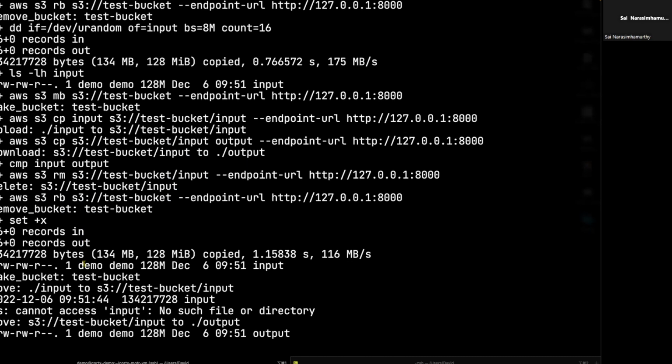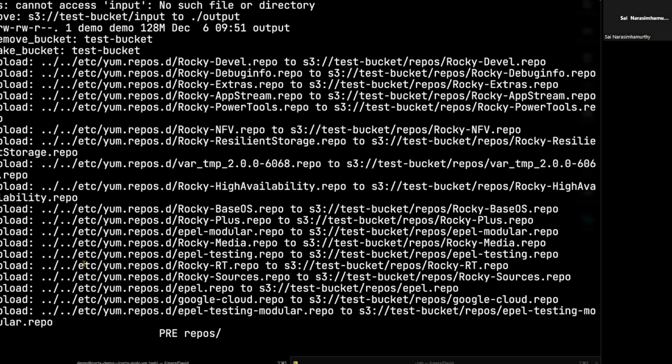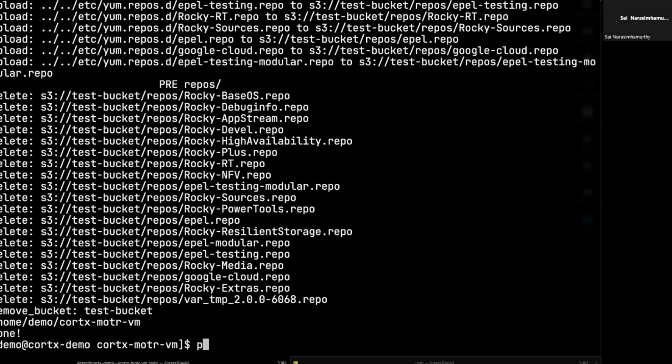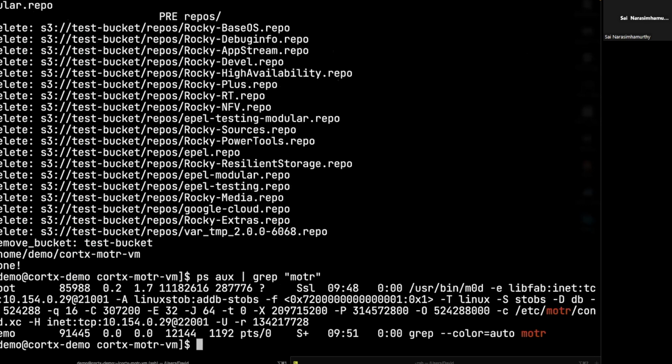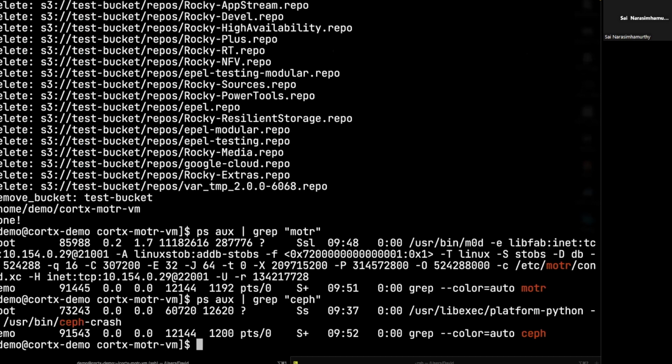So, okay, I'm at 10:51, so we've still got a couple more minutes. If I want to quickly double check inside the processes, right? I can grep, so I can see Motr is there. I can see Ceph. We'll have some instances of that.